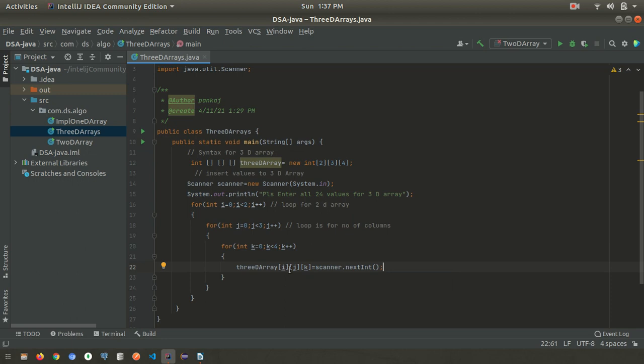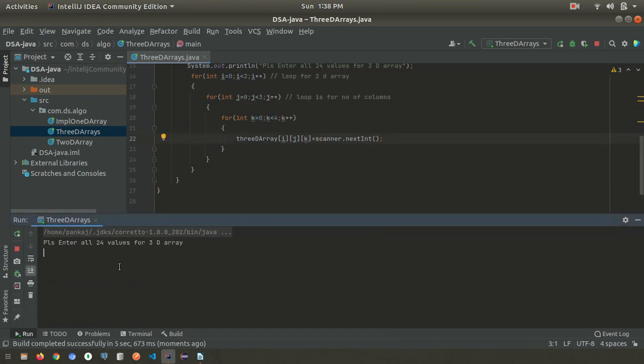Again 0, 0 and second column. So this loop will terminate here, and it will start from 0, 1, 0. Again 1, 0, 0. Then again 1, 1, 1. So we can just run it here, and we will print it here. No need to worry.